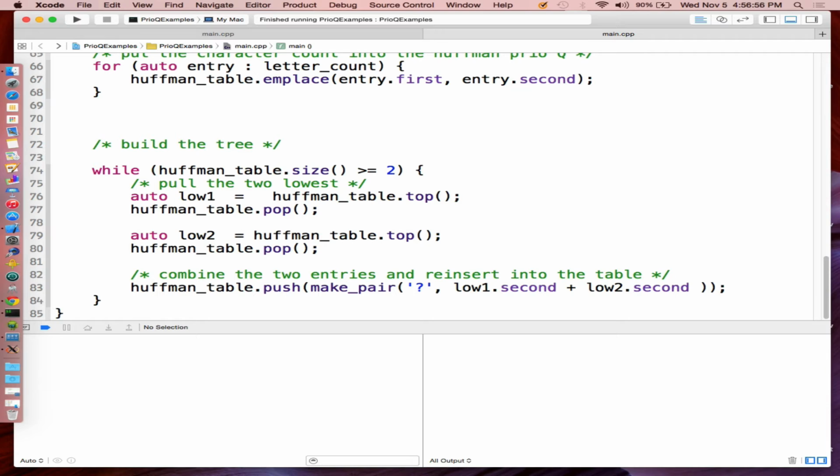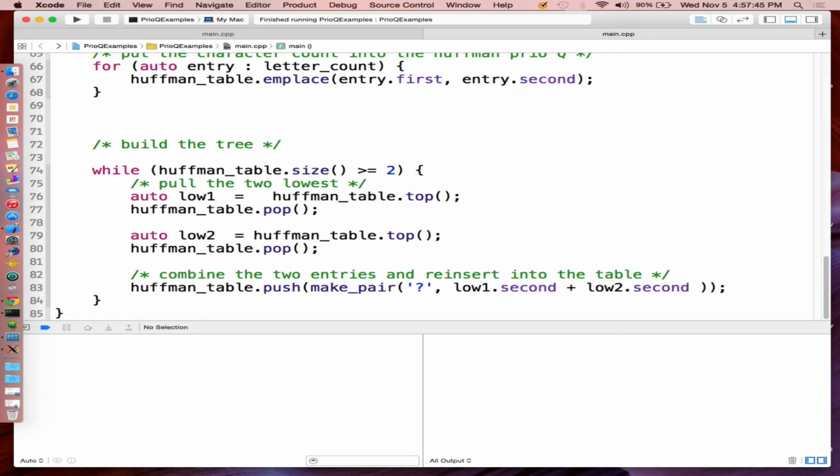Okay, so far so good, but we are missing the important part, because the more important part is you have to build the tree, right? We don't build the tree yet, so we do have to build the tree, because without the tree, you're not going to be able to find the actual code. The bit combination for each letter will be known after you explore each branch of the tree and find the 0-1 combination. So in order to build the tree, I do need to make a real node.